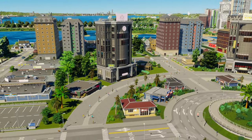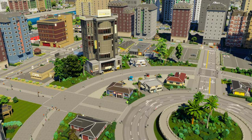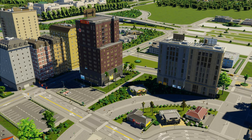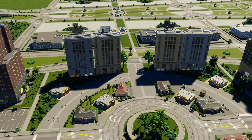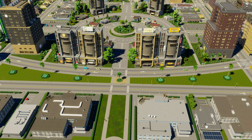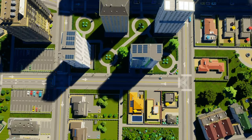Now, I added a few high-density buildings in here. High-density commercial there and there, just to give it a little extra pop of height. And then another one over here. And then some North American-style high-density commercial buildings here, just to create this framework right along that curved street there. I like the way that turned out. Now, continuing along, we've got this four-tower complex in here.